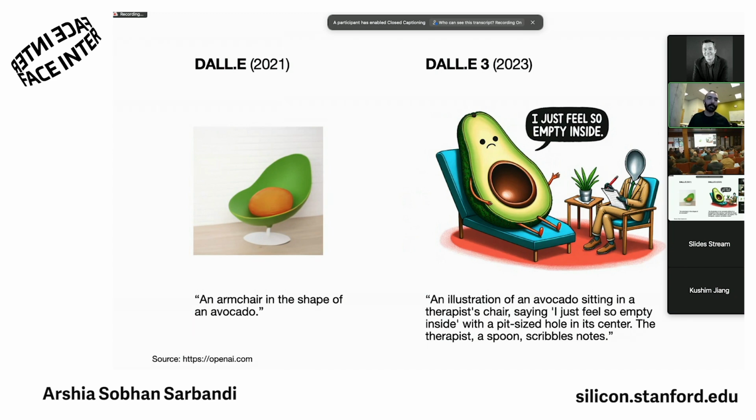As you can see, in only 2 years, this network has seen significant improvements. And now the latest version, DALL-E 3, can generate unprecedentedly detailed imagery from extended text prompts. And it can even render text more accurately, something that has always been a challenge for this type of network.